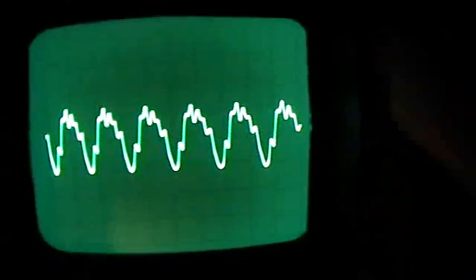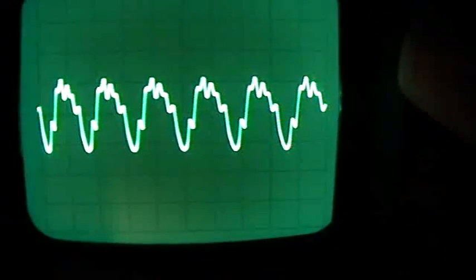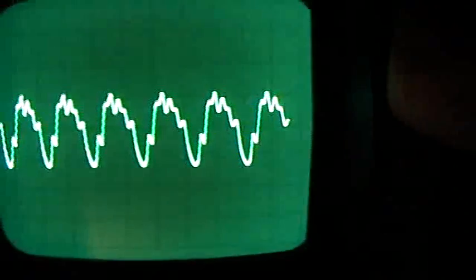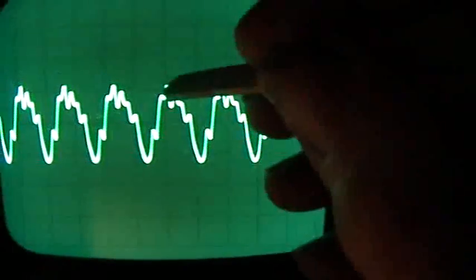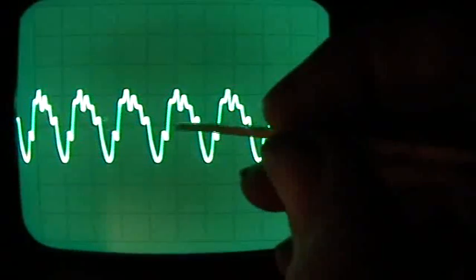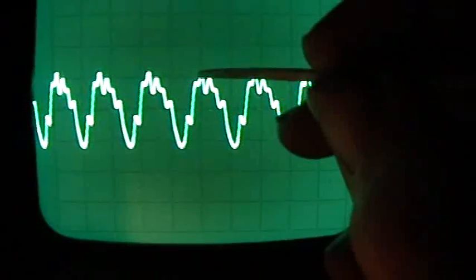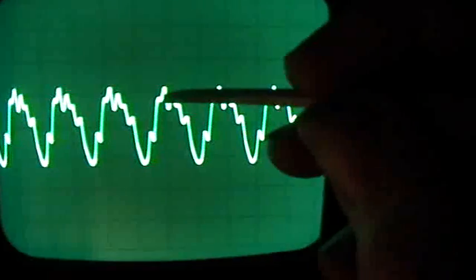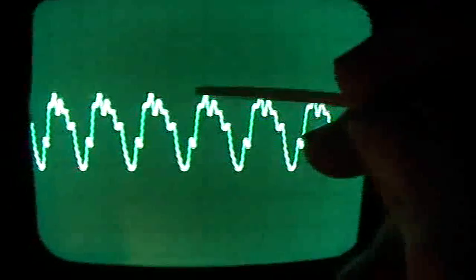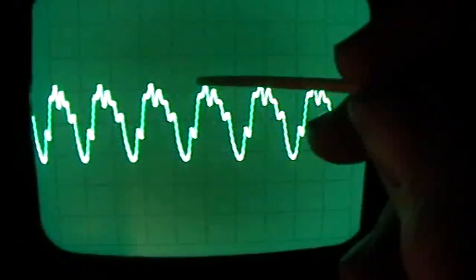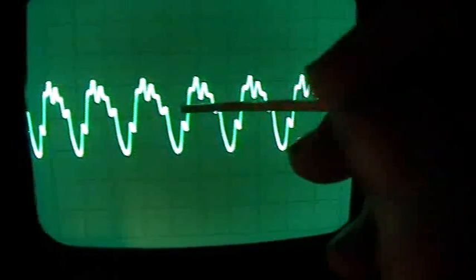I guess you can see the graticule. Okay, I've got it turned up all the way. So if I move it horizontally, I don't want to move it up and down. But if I move it horizontally over to where there's a peak right on this line with the divisions in it, we can see that we are 1 major division and 1 minor division exactly above the 0 marker line, right? So at half a volt per division, that's half a volt plus a fifth of half a volt, which is a tenth of a volt, right? So we're at 0.6 volts drop across the current viewing resistor in the positive direction.